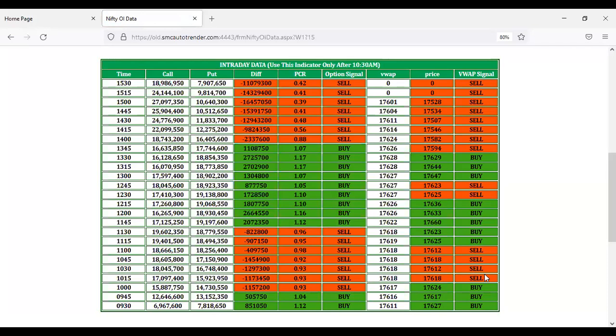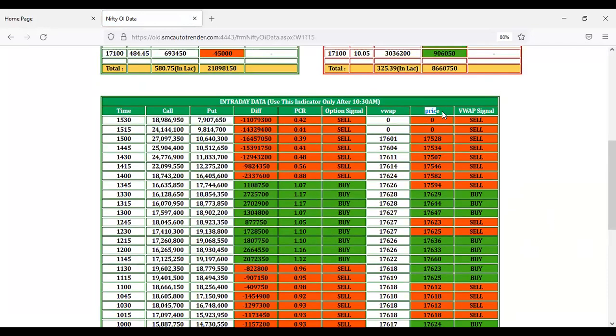First, we need to understand how to analyze the future price action. So here what we have given is the VWAP signal. The VWAP signal is very simple. This price is the future price, and the VWAP is also of the future, because spot is never traded. It is always the future which is traded and has a VWAP.